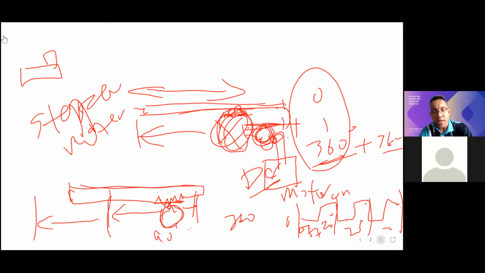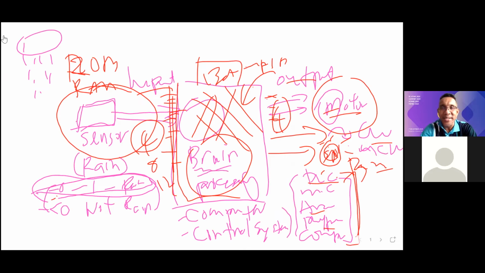So this also makes sense to do. Not easy, but the most important thing is the brain, and then the input signal and output signal. All right. So that is our discussion today.